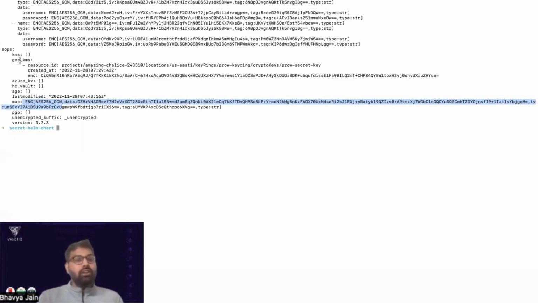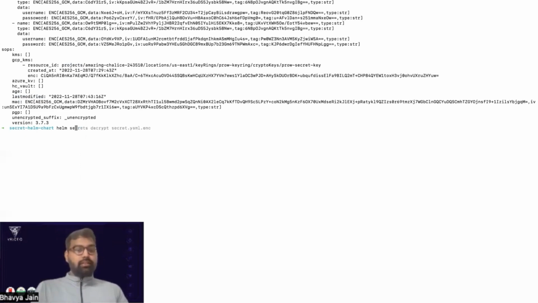Okay, so it also gives us my resource ID, created when I created an encryption key. Because if you don't have access, you won't be able to decrypt it. It's a master encryption key, and it is going to be encrypted using that. So let's see, I'm creating a secret, right? What exactly is the content of this secret file? Let's check about it. Let's run helm secrets decrypt secrets.yaml.